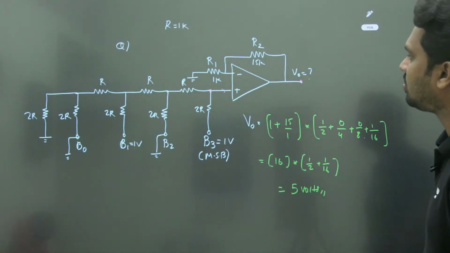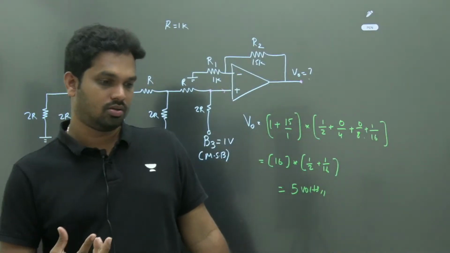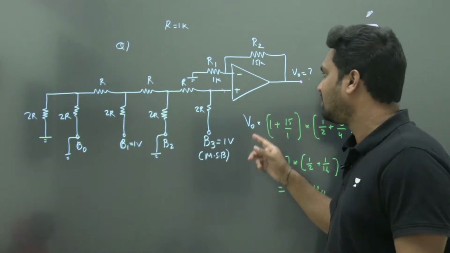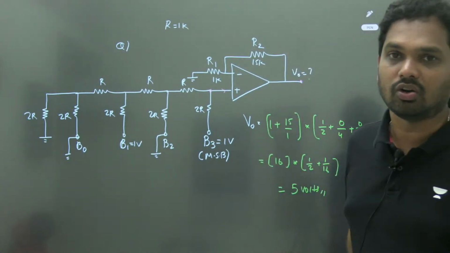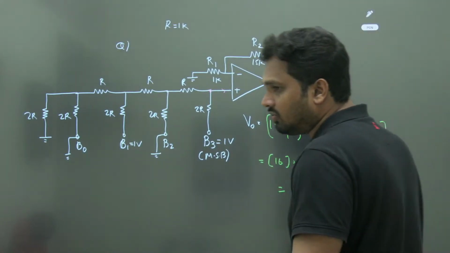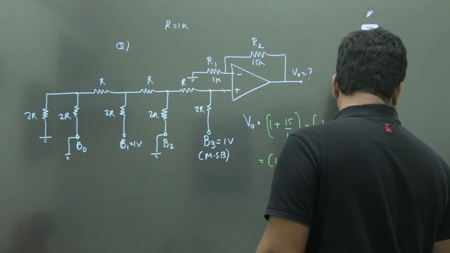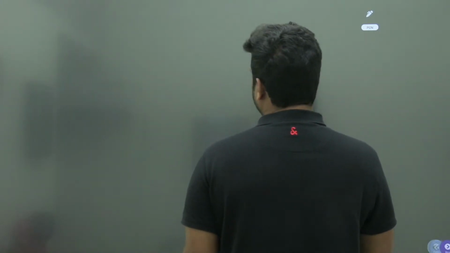So the same circuit can be asked. They have asked also in one of the GATE papers. I have discussed the same thing before, last year also, with inverting amplifier, which nobody discussed, but the same thing appeared in the 2022 question paper. Let's do that model also. You can see my 2020 videos which are available on YouTube on this topic. I have done that. Okay, the same question.